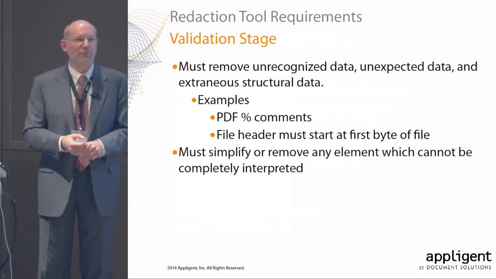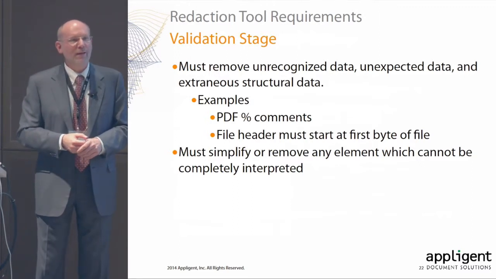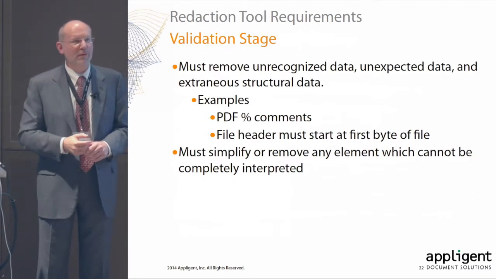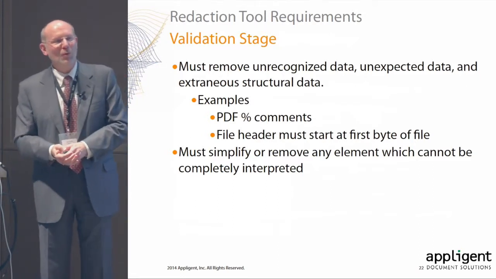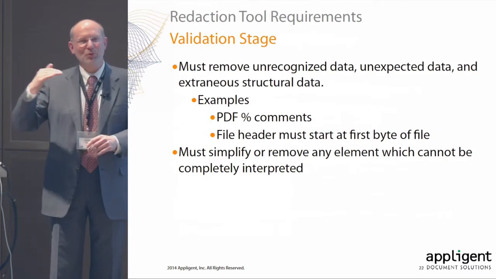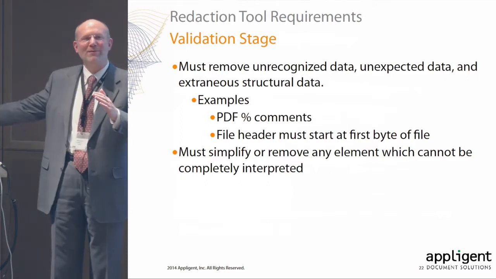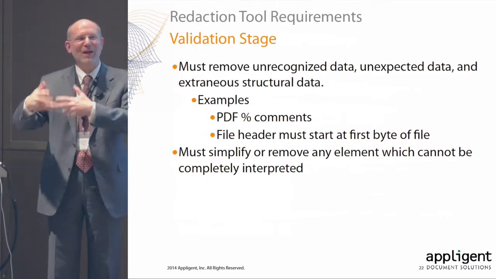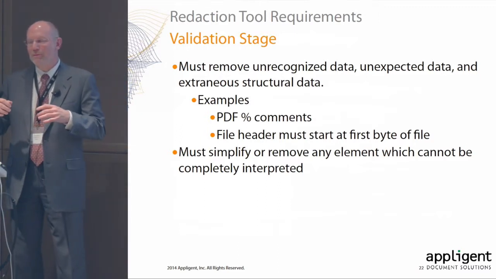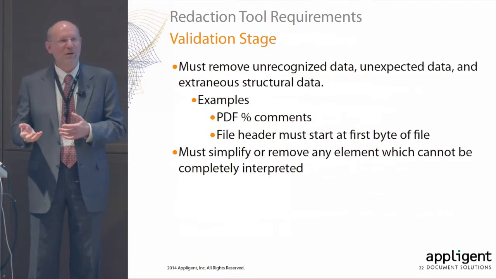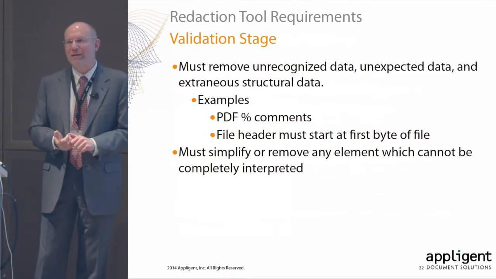PDF comments in a redacted file, no good, they're not allowed. The PDF file header has to start at the first byte of the file. Now, if you're in prepress and publishing, you'll know there are lots of cases where PDF files in the prepress industry do not start at the first byte. In fact, they may start 1,000 bytes into the file because some people throw extra stuff at the beginning of the file. That's not allowed. And if a file like that comes along, your redaction tool is supposed to reject it based on it not starting at the first byte.